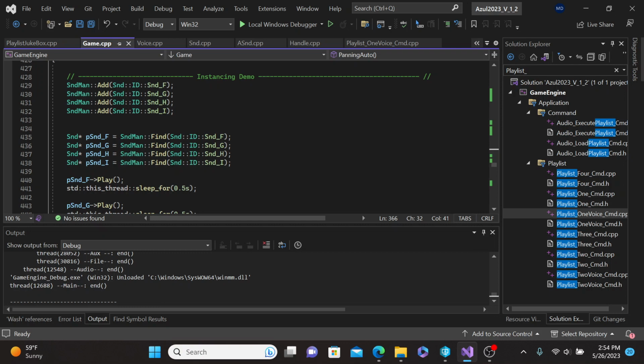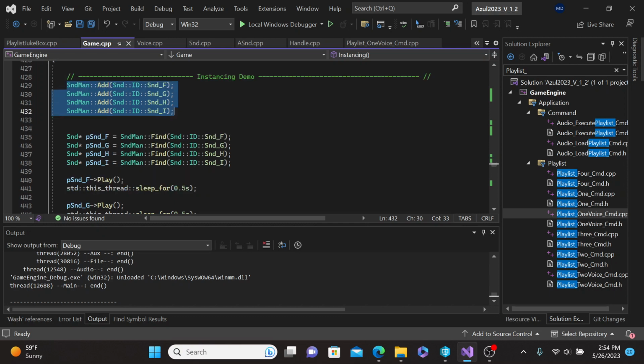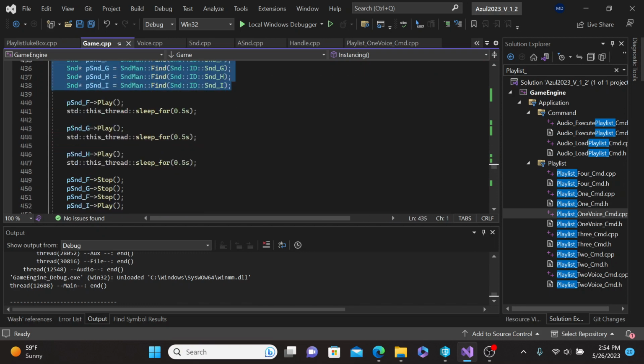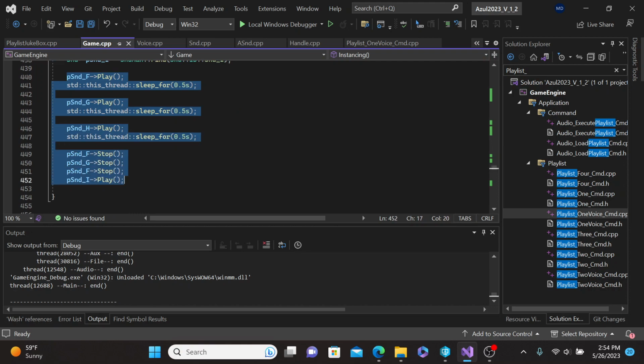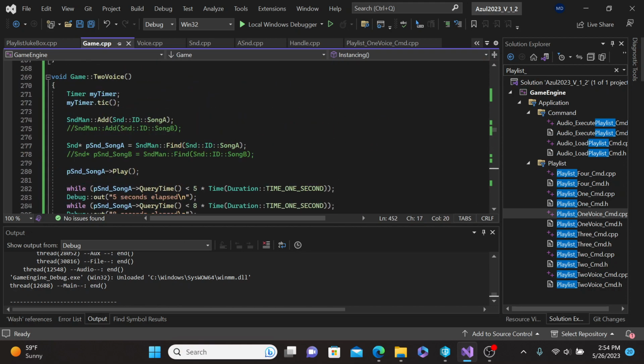And then we got instancing. All of these sounds are loaded up with corresponding wave data, like that's bassoon. So we made the bassoon waves, and then we made these sounds with the bassoon wave data in it, so that we have these different instances of the bassoon sound that we can play and overlap, as you saw in the demo. And then also the two song, like I mentioned.